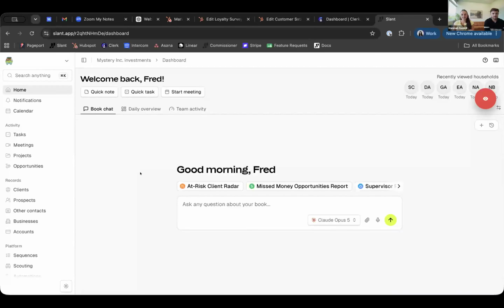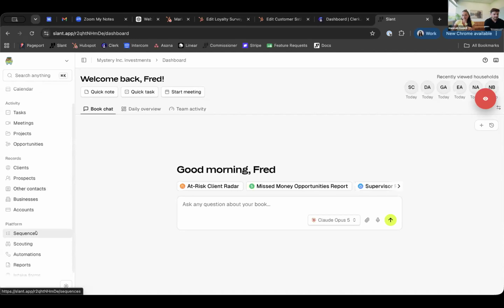And then to tie in, we'll mostly probably talk about projects and automations today, but I also get questions about, okay, where do sequences and where do pipelines or opportunities fit into this as well? So sequences, this is going to be automated emails and tasks. If you have timed outreach that should just happen on set days and you want it to stop when someone responds to you or when a meeting is scheduled, that is a sequence.